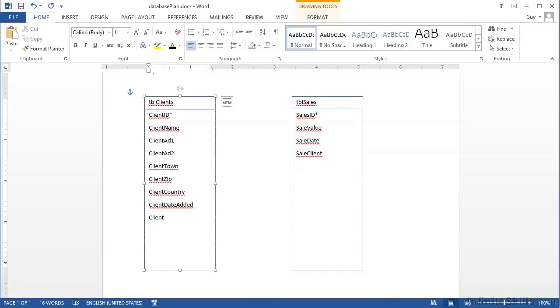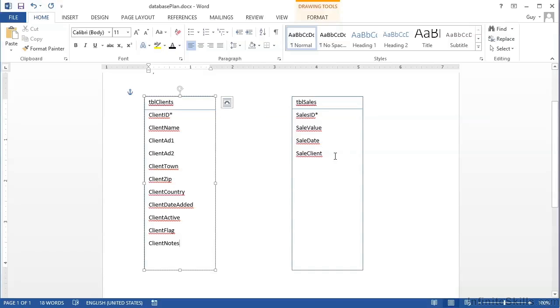Now I'm also going to need a couple of other fields here, client active, so I know whether this is a current client, and then two fields that I tend to add to all my tables, and that is a flag field, client flag. It's simply an on-off field that I can use to flag, in this case, clients, to do something with, even if it's temporarily. And then client notes, which is a notes field that really is going to contain data that doesn't really fit into any of the other fields I've created.